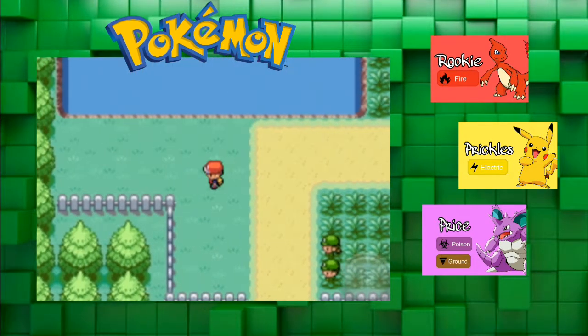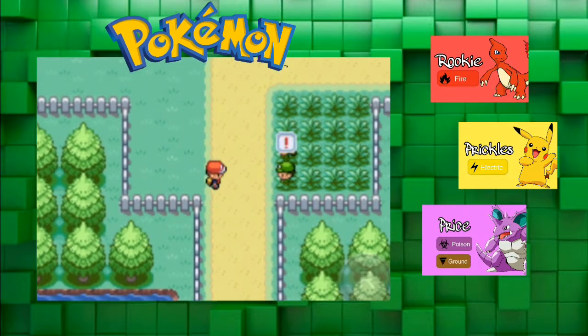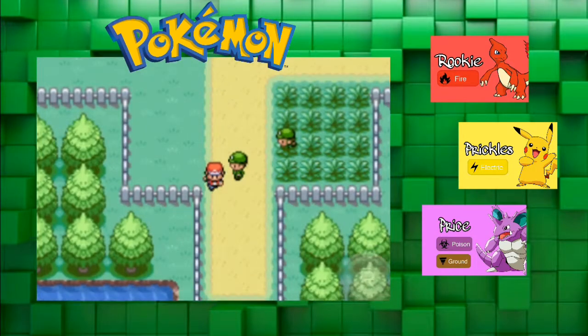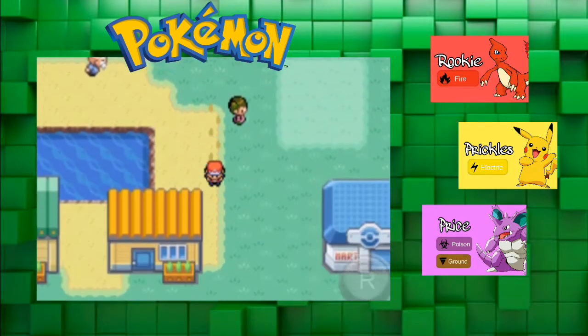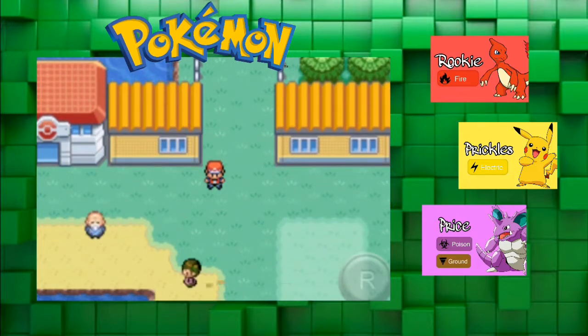What, there are two more trainers? Can I skip one? Oh yeah, I can skip one. That's the thing that we're talking about. And we got some money in our pocket. And let's head on. Ooh, Vermilion City. We are here so quickly. But first, I'll just get myself into the Pokemon Center.